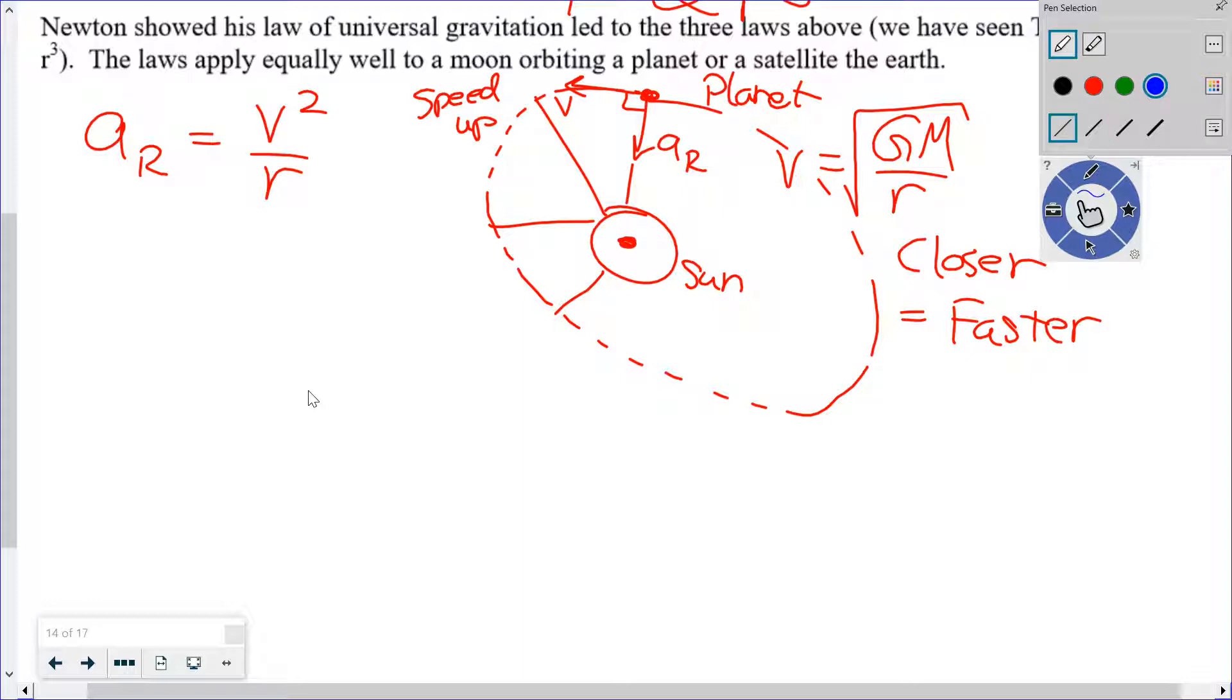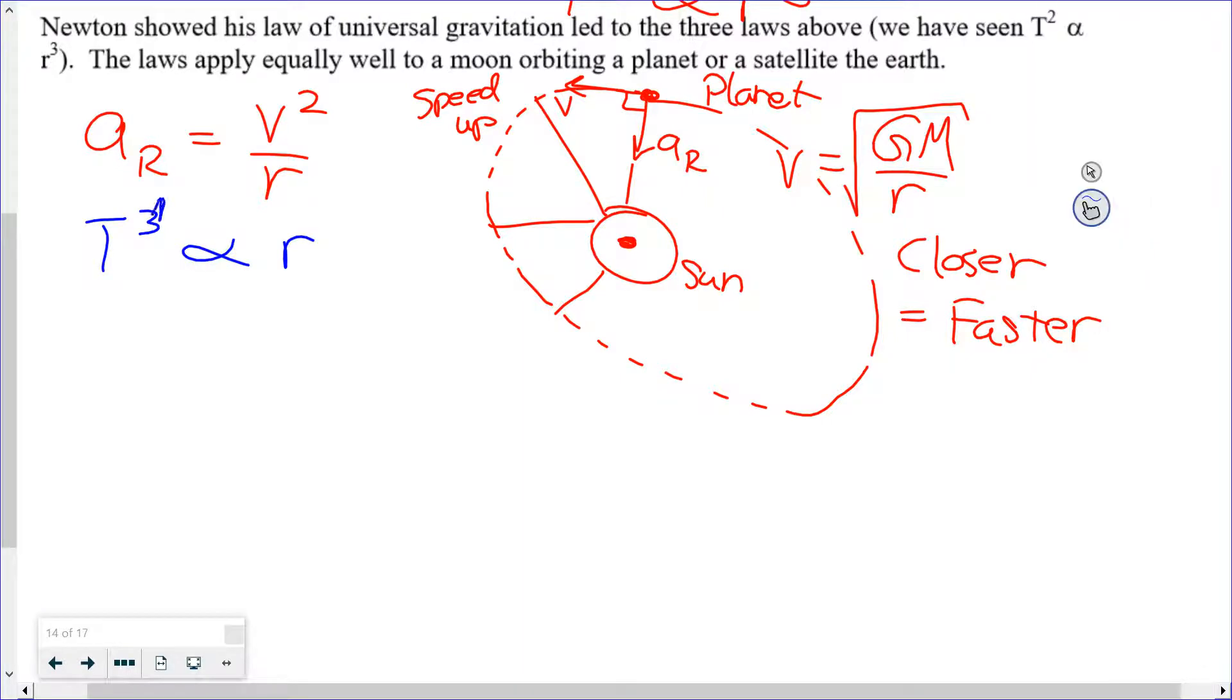We got this weird thing with t cubed, no, it's t squared and r cubed, and they're proportional. And this is actually incredibly impressive that Kepler noticed this. Because, so remember, our acceleration, our centripetal acceleration is the acceleration due to gravity. We'll call it g prime because it's not ten. It's g at whatever orbit you're at. It's GM over r squared. In this case, this would be the mass of the sun for all the planets. The sun is about two times ten to the thirtieth kilograms. And the sun and other stars are so massive we just measure them all in multiples of the sun's mass. Like when you hear a black hole might have thirty solar masses, or a billion solar masses. We're just multiplying by that number because that's so much more massive than everything else.